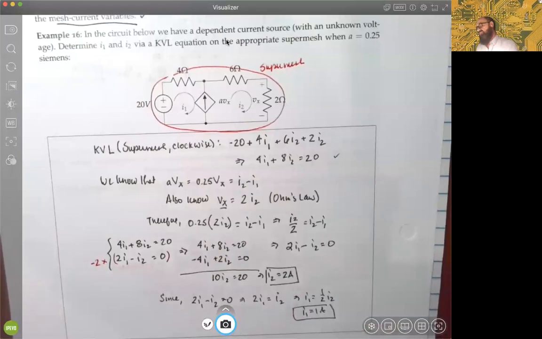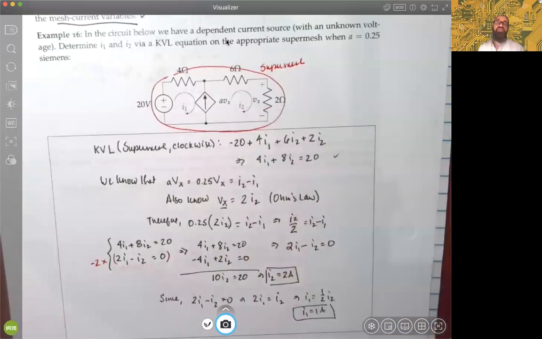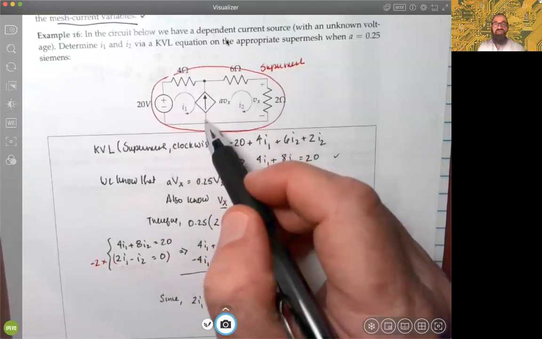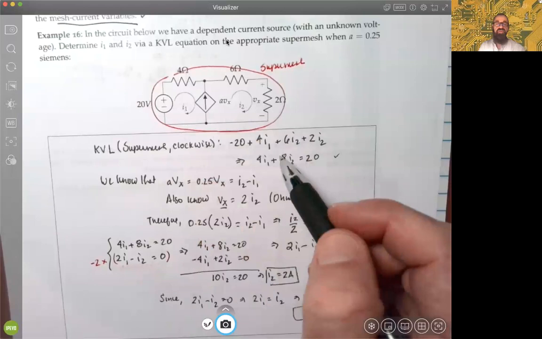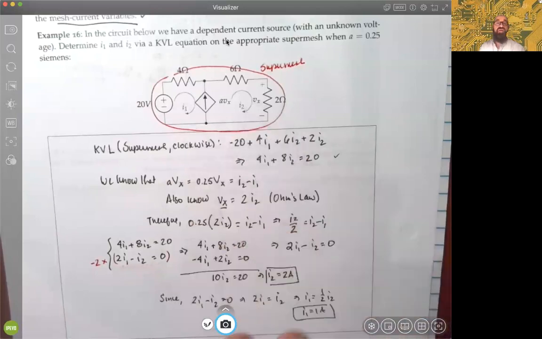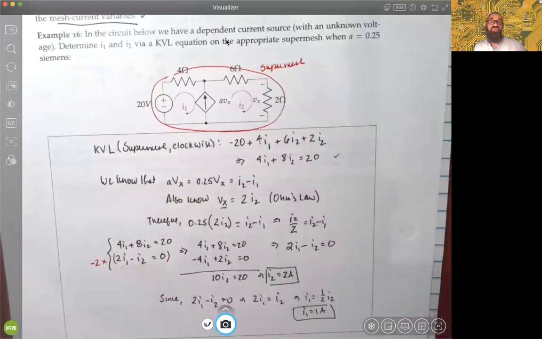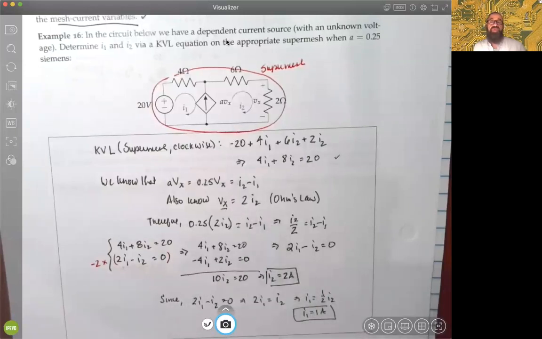Okay. So in fact, this mesh current is 1 amp. This mesh current is 2 amps. Again, avoiding the dependency completely to get one equation involving the mesh currents, and then exploiting the fact that the source could be represented directly as mesh currents, and then finding a relationship to get rid of that voltage controlled component of the current source, because we can't leave a Vx term in there. I mean, we have to know what it is in terms of the mesh currents.